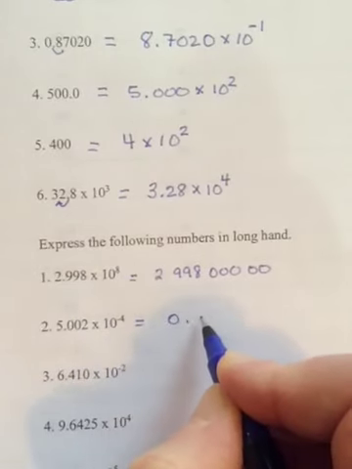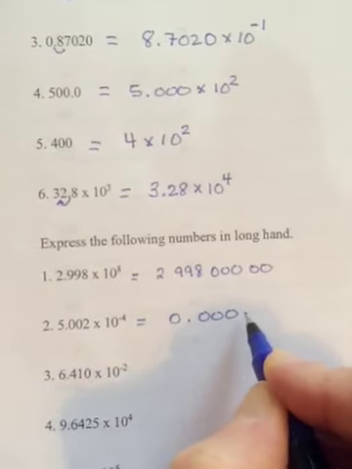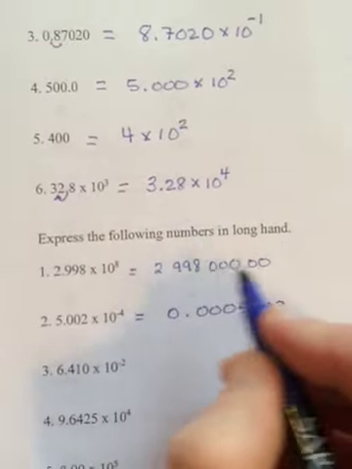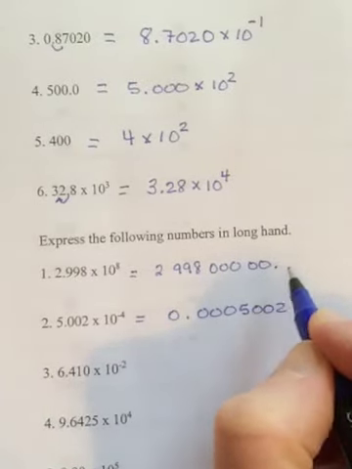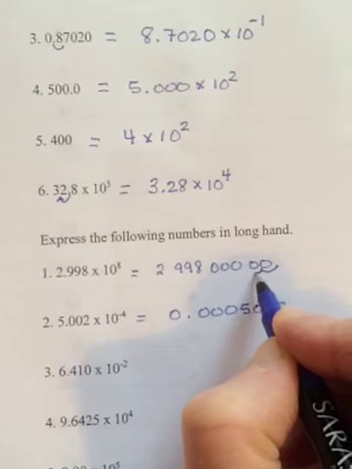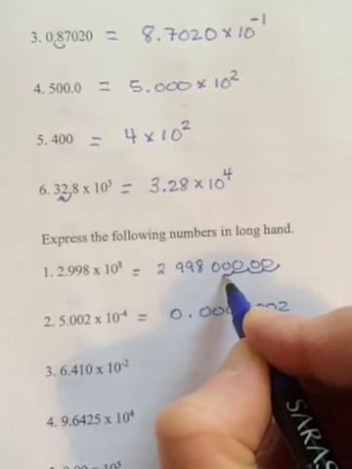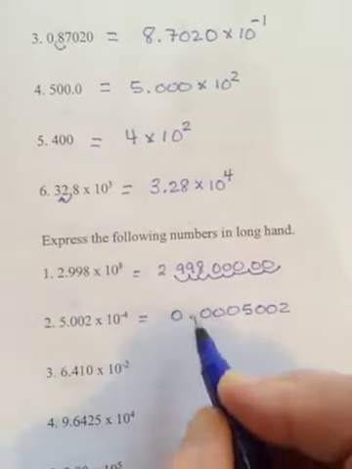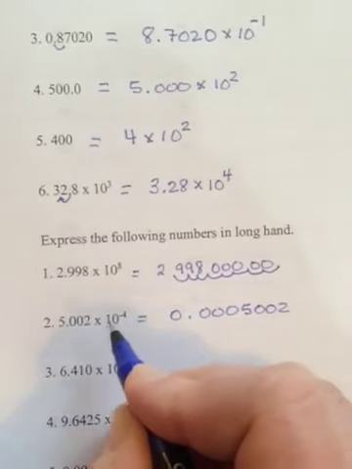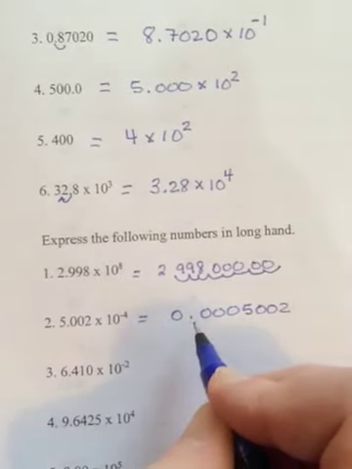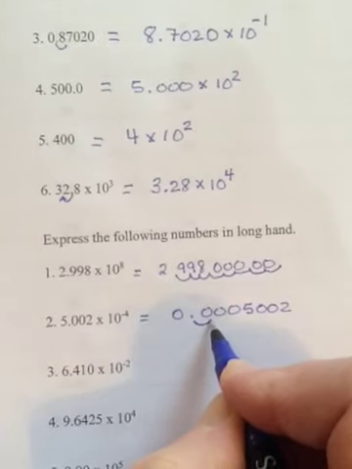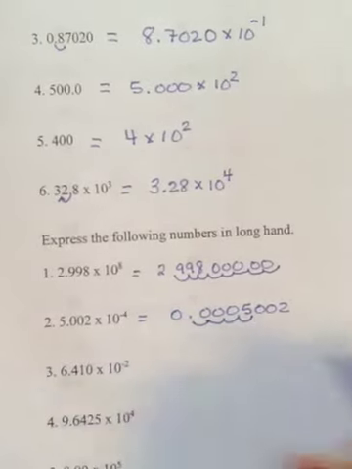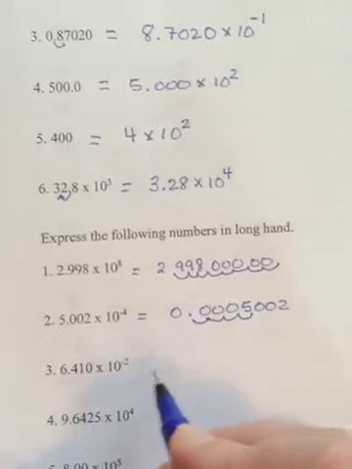-4, 0.123 zeros, and then 5002. Now I probably should go back and explain, how do you know for sure? We'll count backwards. I'm saying the decimal now is here, and if I move it back 1, 2, 3, 4, 5, 6, 7, 8, and that's what it was. In this case, I'm saying it's been moved to -4. So if I were to move it back to the original, 1, 2, 3, 4, and I moved it in the negative direction. So I know this number that I've written is correct.